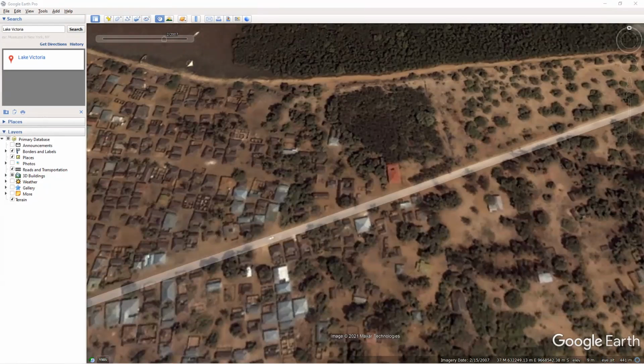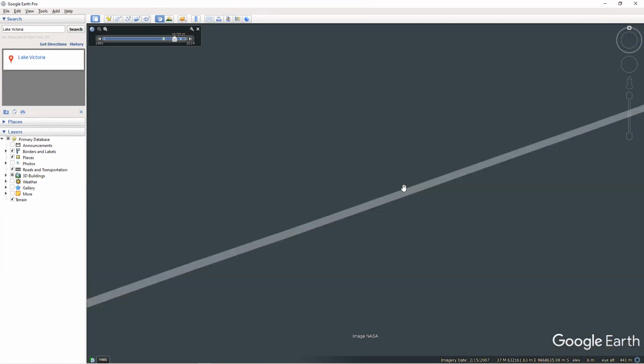Has anyone been able to identify some area? So the same area in 2010.